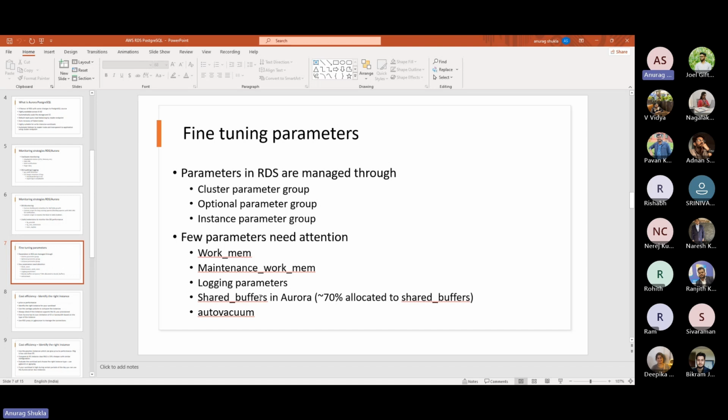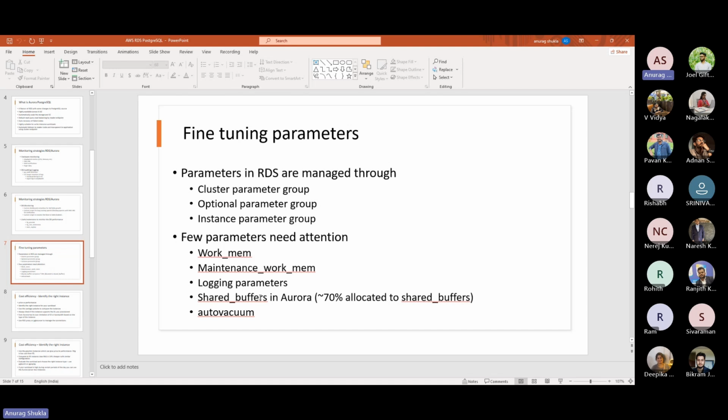There are several key parameters to focus on, but here we are going to have a quick look at a few important parameters to optimize our database, such as work memory. We say it as work_mem. This parameter controls the amount of memory allocated for internal sort operations and hash tables before writing to temporary disk files.